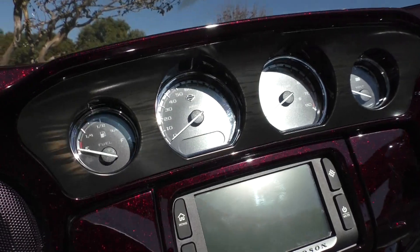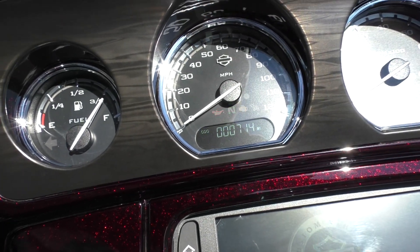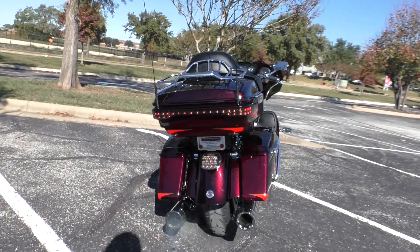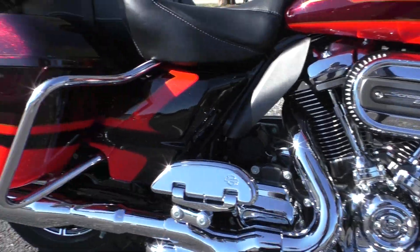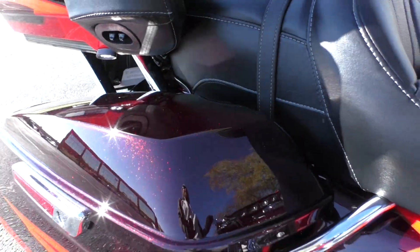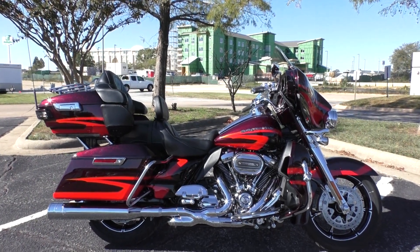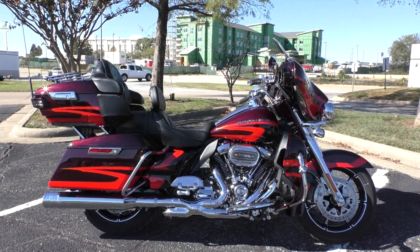It's a new bike, basically, without the new price to go with it. We'll make you a good deal — 714 miles on this CVO Ultra Limited. It's got a nice deep tone to it. If you'd like to know more, pick up the phone and call us at 888-400-1151. You can also check out our website at cleanharleys.com for a full set of detailed pictures and the rest of our inventory. We offer finance and warranty options, take almost anything in on trade, and we sell and ship bikes worldwide.